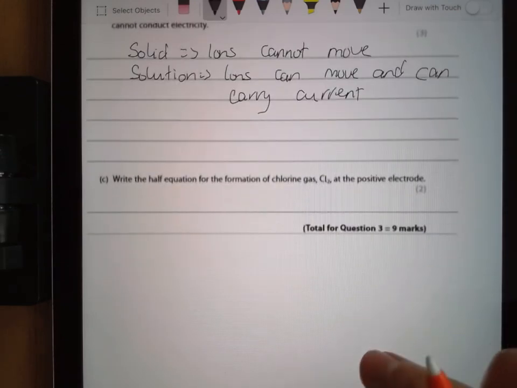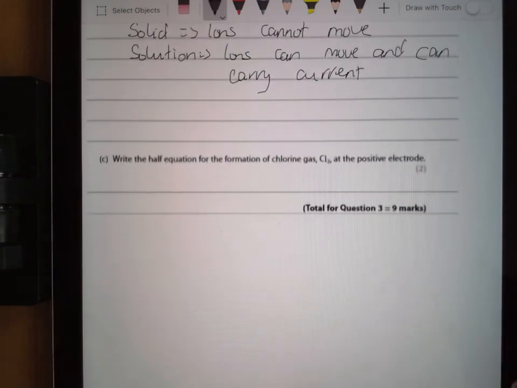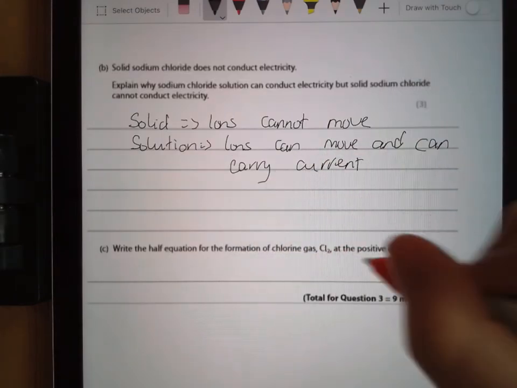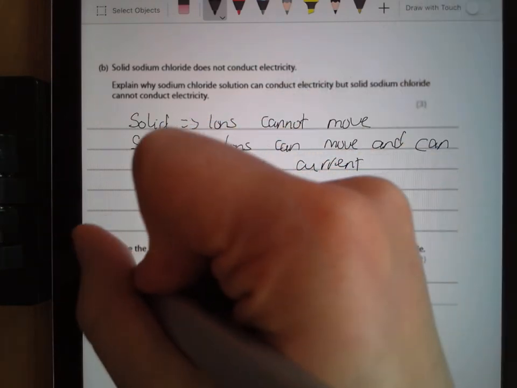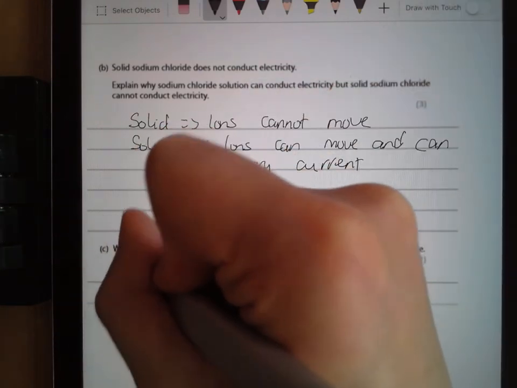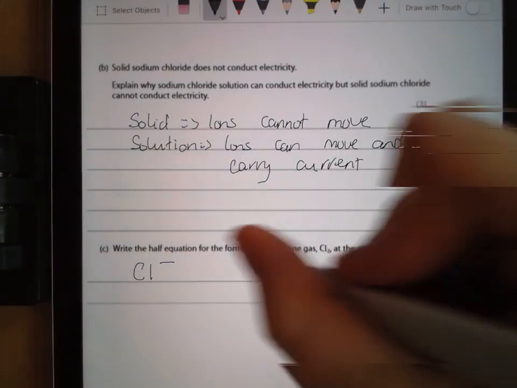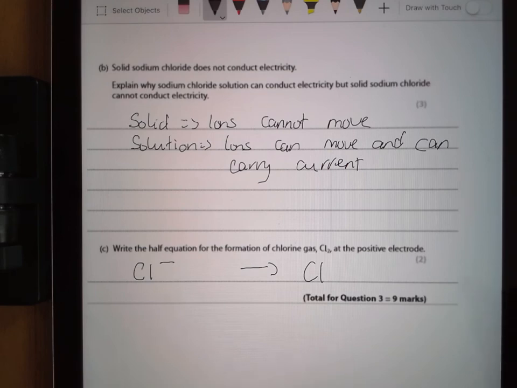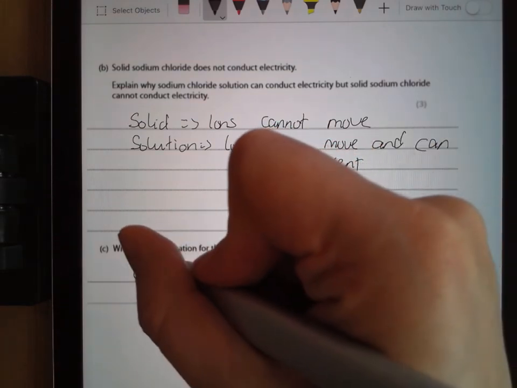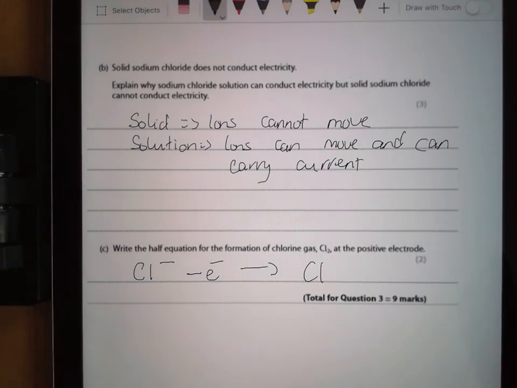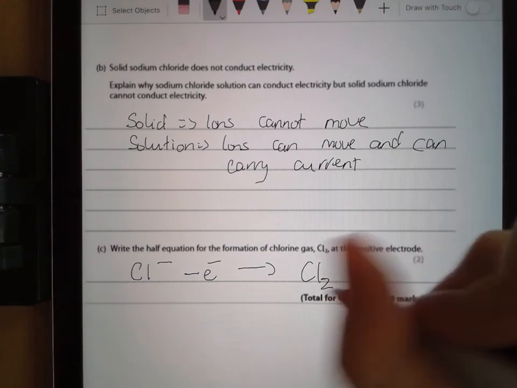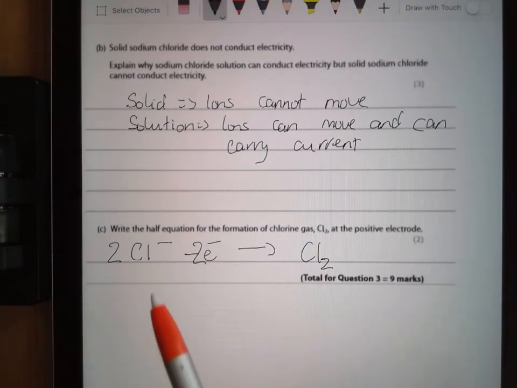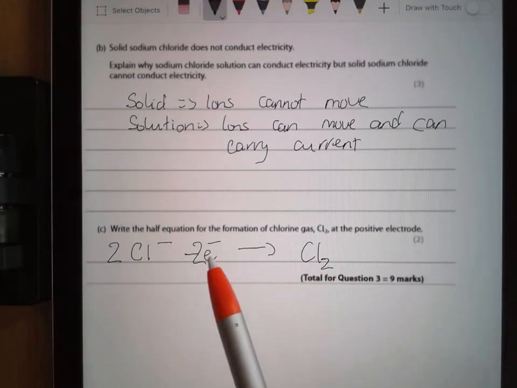And the very last one, what we did on Friday, the half equation for chlorine gas. Okay, so they want the formation of chlorine gas. They're telling you you're forming Cl2, but I'm going to do it the way I always do. Chlorine, I know, is an ion. It starts out as an ion, it's Cl minus, and it's becoming something neutral. It's becoming an atom. Okay, to do that, it's gained an electron, so it's going to lose that electron. But I know it's diatomic, so I'm going to put a little 2, a big 2, and another 2. And like all of my half equations, I've only got one element included. It's just chlorine. I've got electrons.